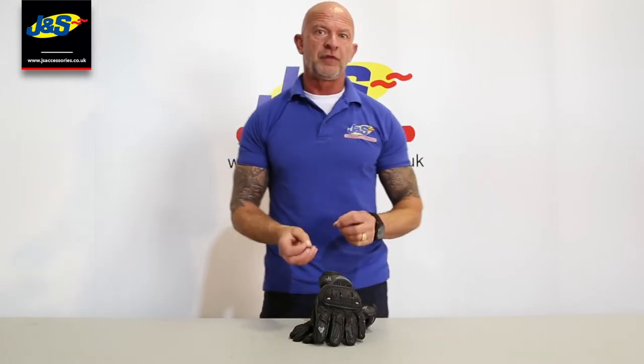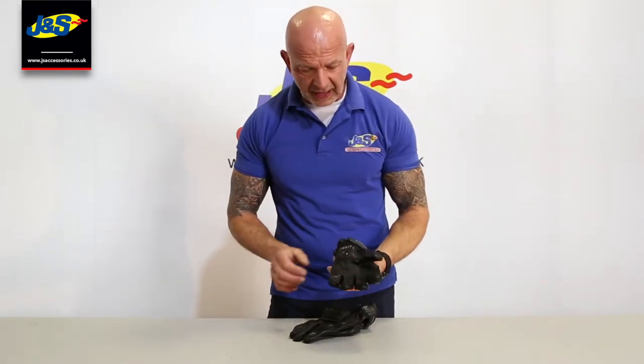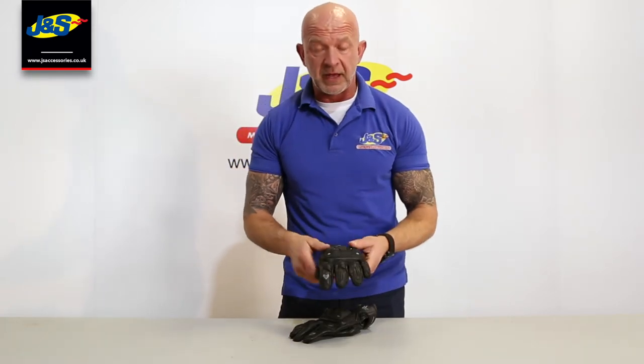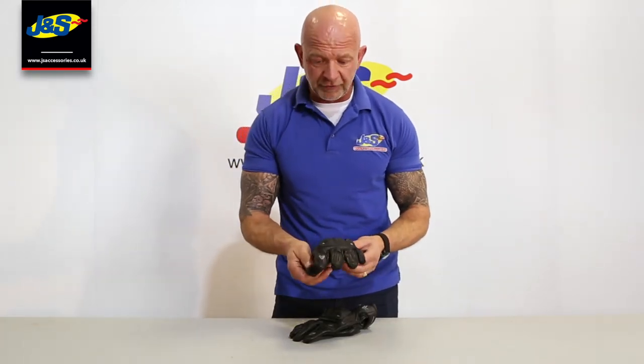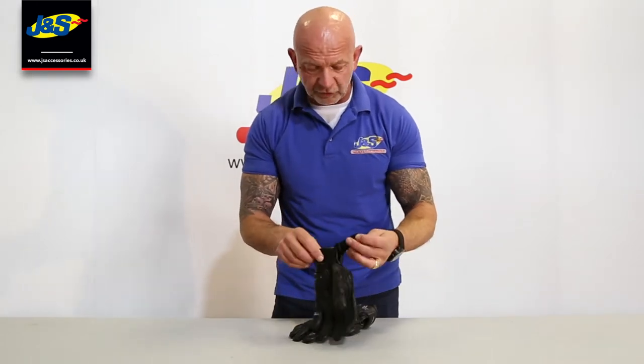Got another pair of gloves in front of me. Summer glove, short glove as well. The Stealth short glove from Frank Thomas. Very similar to the full length racing glove that Frank Thomas produced, but this is the short version for summer use.